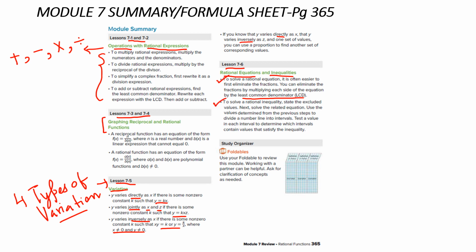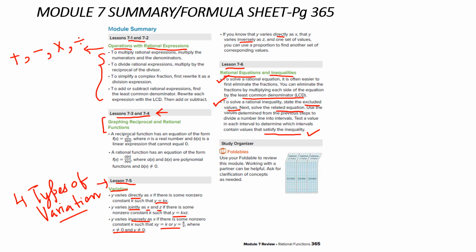There we will revisit points from the previous lessons, 7.3 and 7.4, where we talked about graphing reciprocal or rational functions. There we are also going to talk about the related equation. We'll talk about excluded values once more, and then we'll use all of them to test different values in the interval, and finally to do the graph and to give the solution. So these are all going to be the main points, just a quick summary before we go on to the questions.